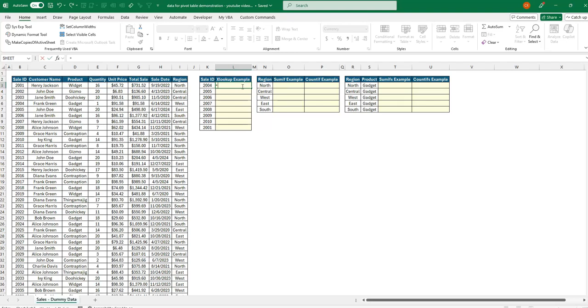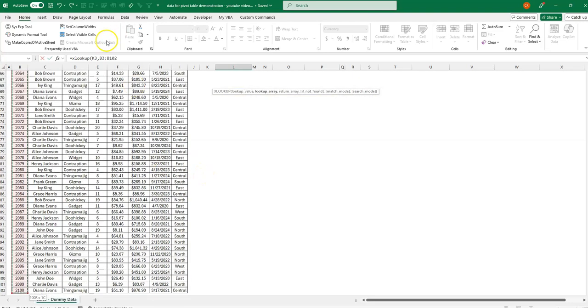Right, so, okay, equals XLOOKUP, open left parentheses, select our unique identifier, comma, and then the second required parameter is where we want to find our lookup value. And in this case, it's in column B, from B3 to B102.